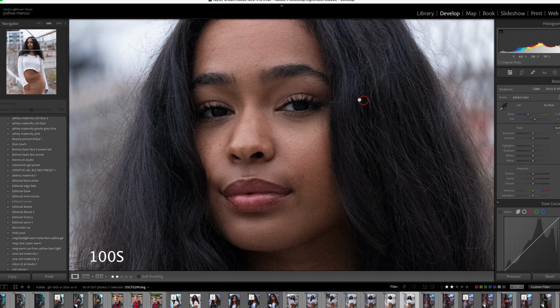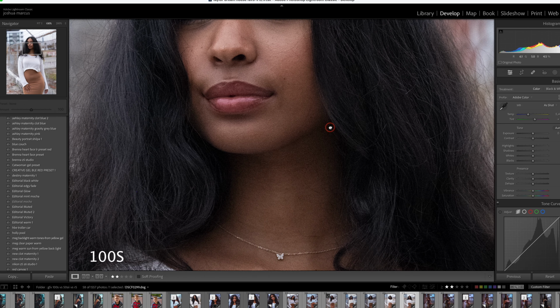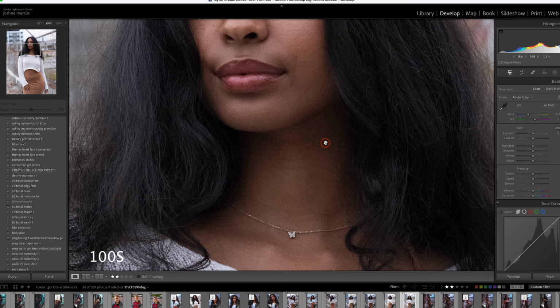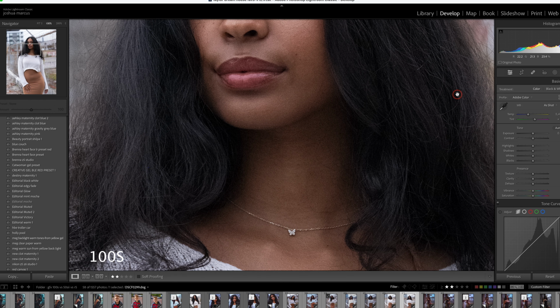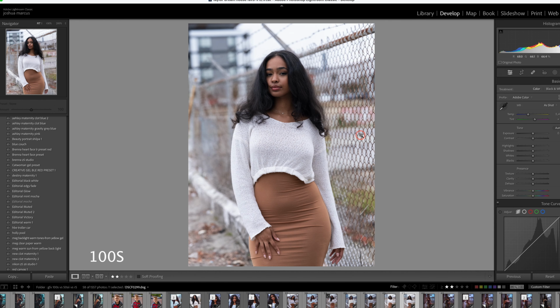Still pleasing though. I could get rid of that with a little bit of luminance on the slider, or if you wanted to use like a denoise. I don't know why you'd ever really go above 10,000. I know some people said they do sometimes, but that's definitely usable. There's still a lot of data there.